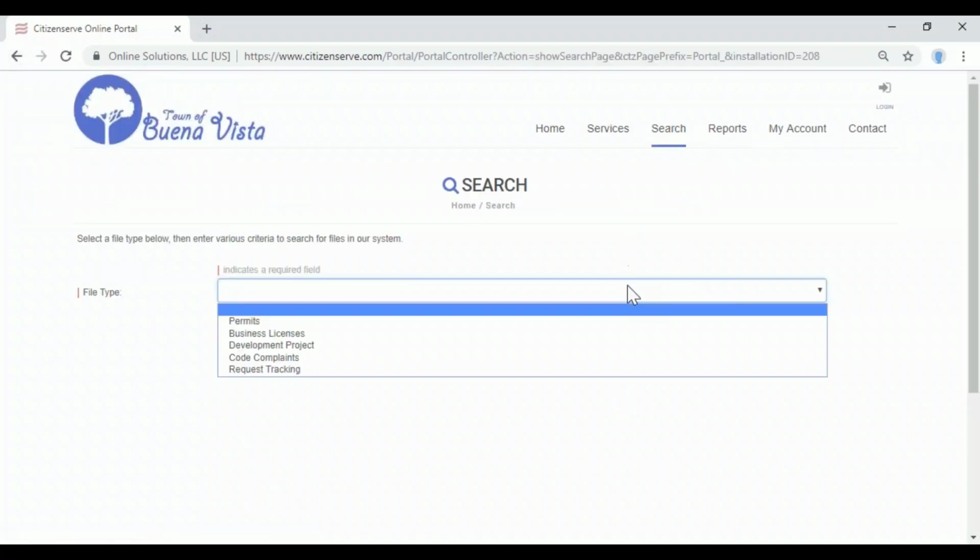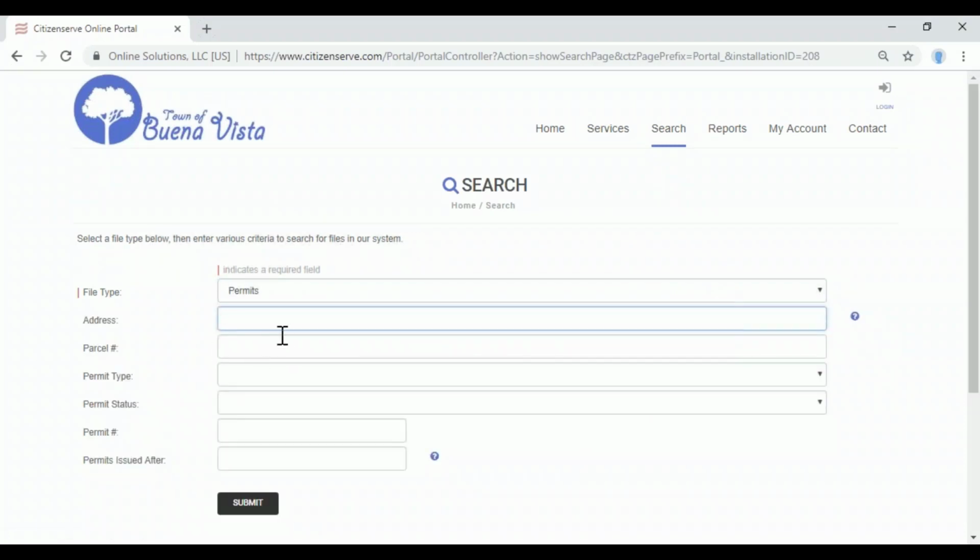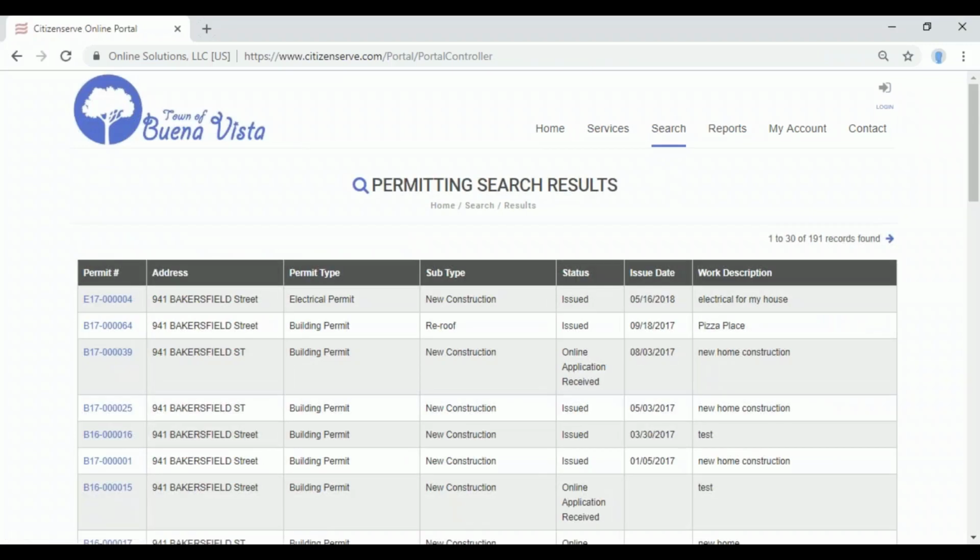So it's very, very flexible, and we can get really creative with the reporting features. There's a search feature, and you can enable or disable the search feature for different permit types too, if you want. If I wanted to search here for permits, this is all about providing information to the public. That's what we're seeing today: people moving to a new system who want to work electronically with their constituents. We've been doing this for years, and we started out doing custom portals, and then we ended up just building it into the product, which is really how we work.